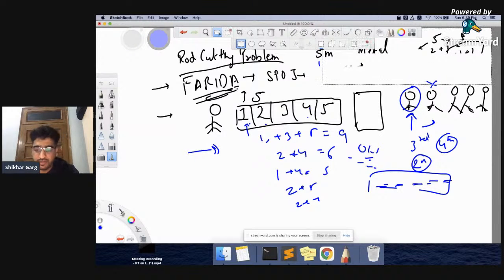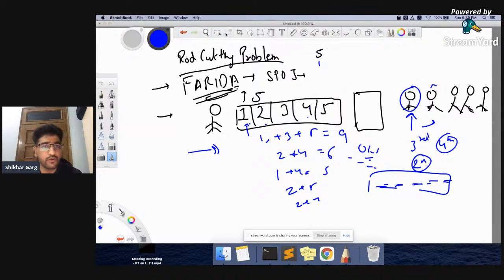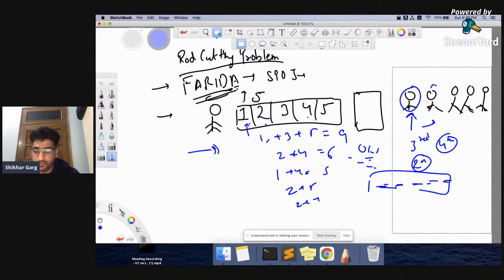And that is the beauty of DP. If you are able to think of the brute force, the DP is done. In DP, the brute force is the toughest thing, because after that I will definitely be able to memoize. It takes hardly 2 minutes to memoize the solution. But the main thing is to come up with a brute force approach.